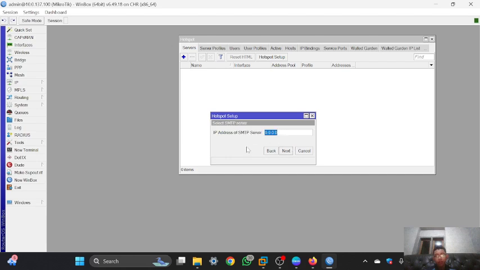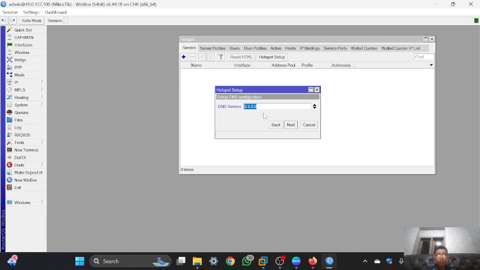You can click next, and in here also next because I don't have any SMTP server, the IP address of the SMTP server. Click next. And in here it is the DNS server, but by default it is only one, which is this IP, and you can add a new Google IP, which I will set as the secondary DNS. I will use this IP, and then you can click next.